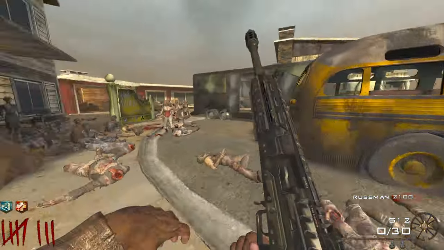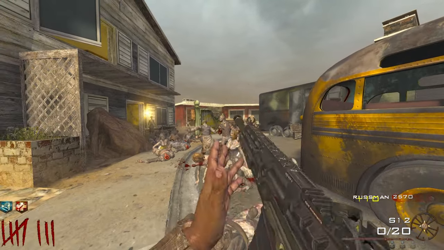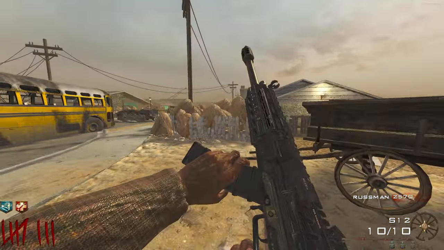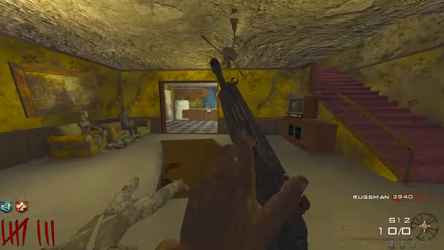Let's reload this absolute piece of garbage. We've literally got 30 bullets on it. That is awful. It's not even that good either. It's not even like it takes out a good amount of zombies. But honestly, this is a banging map. I'm enjoying this. This is probably one of the better World at War maps that I've played.